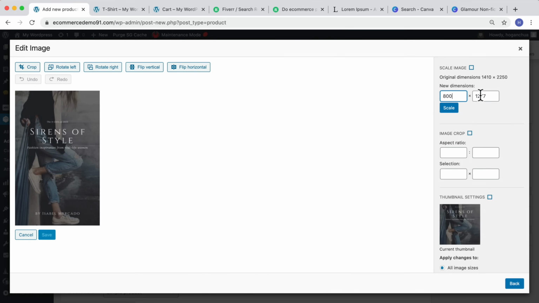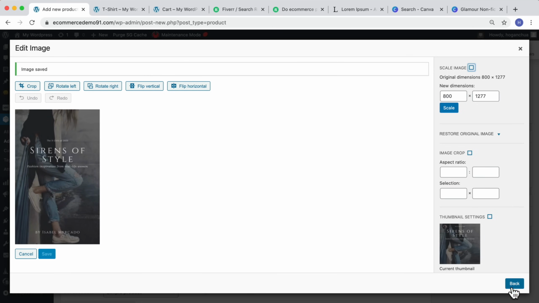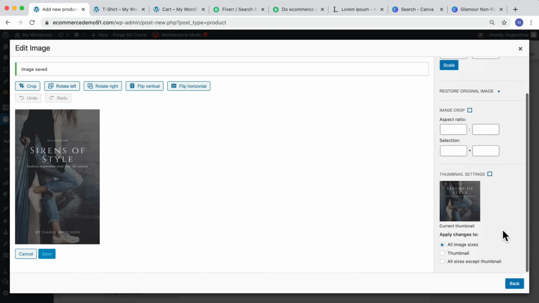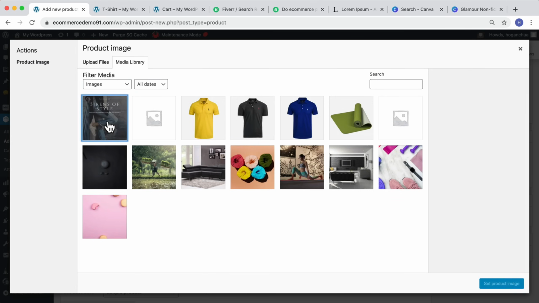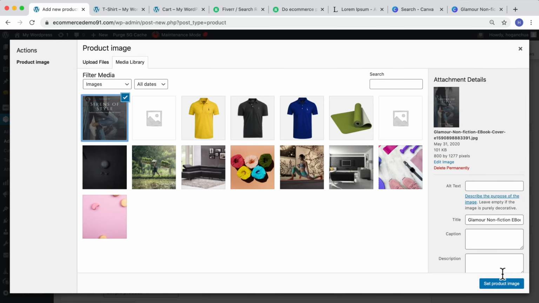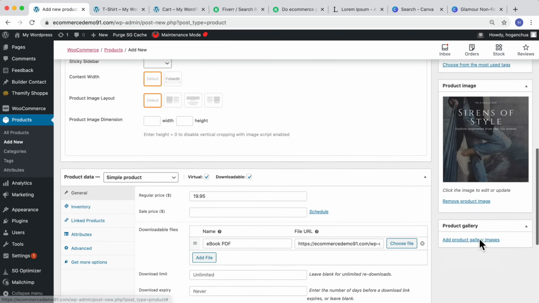Let's try something like maybe 600, or maybe 800 is fine actually. Click on scale, and then click on, I think that's pretty much it. Click on back. Let's see if that's edited. Okay, not too bad. Set that in.